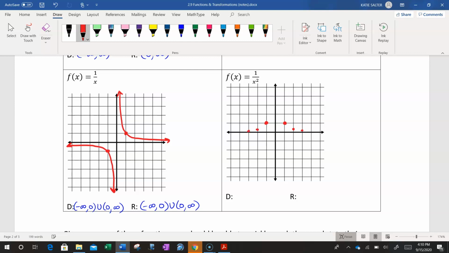And this is a mirror image across the y-axis. If we substitute in 1/2, we would get 4, and negative 1/2 also gives 4. So this one looks like this. Some students think it's the same as the 1 over x in the first quadrant, but it's really not, because the output values are squared, not just the reciprocal of. And so our domain is all real numbers except for 0, and our range is only positive real numbers.